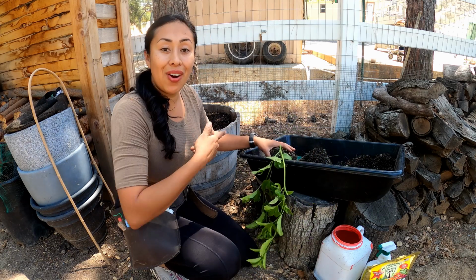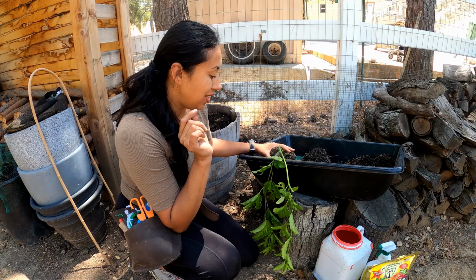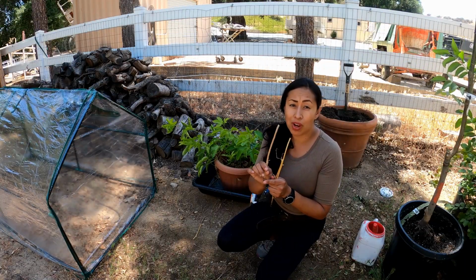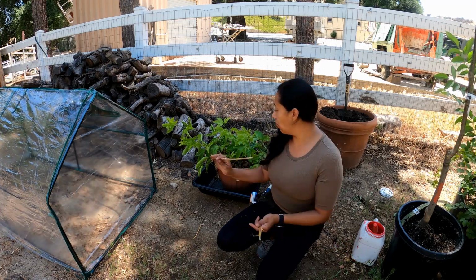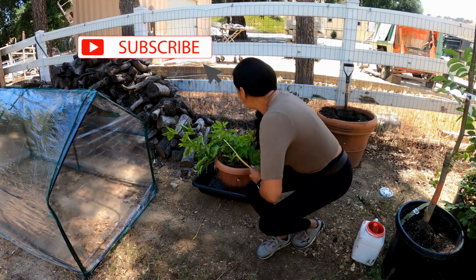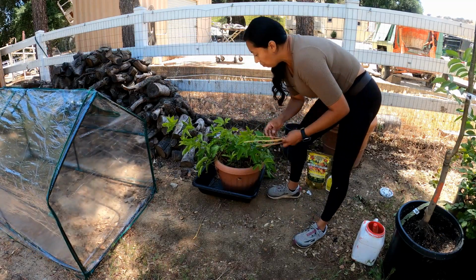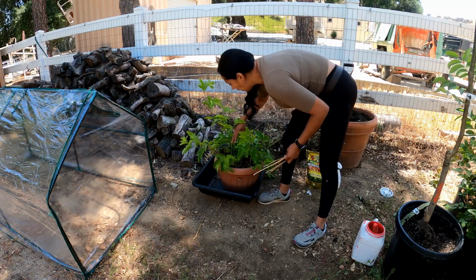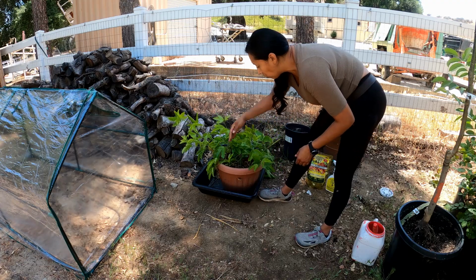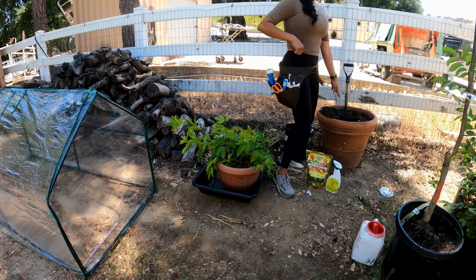I'll show you guys how my cuttings were in a clip here right now, so you guys can see. I'll take a moment to show you that root. And I also put a little bit of rooting hormone if you have some. If you don't, that's fine too. These were without rooting hormones. I just cut them and put them in here. And like I said, like 90% of them took, but there's only a few that didn't. But most of them did. And what I'm going to do now is, they're getting really big now, so I want to make sure that I separate them. And I'm going to plant one in a container that you can see.